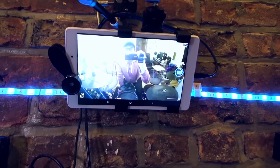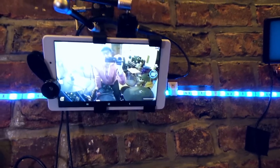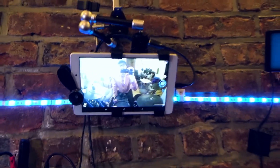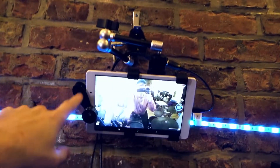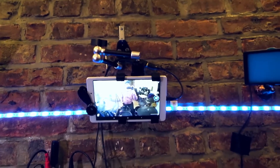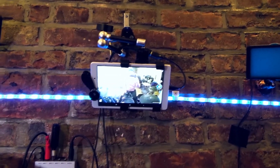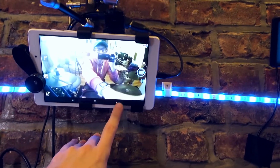What you're looking at right here is Open Camera, which I'm using for some sample videos. I recorded some with the USB audio interface and some with the built-in microphone input on the tablet, so you can hear the difference between the two and how much better the USB audio interface actually is. Anyway, let's get into the streaming part.